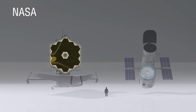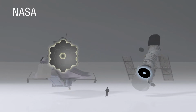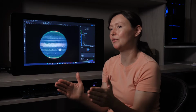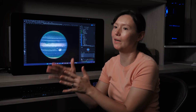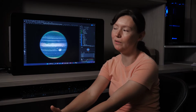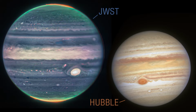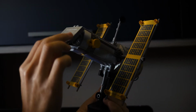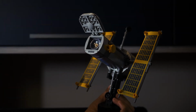So there's a lot that's similar between Hubble and JWST, but there are some differences. Hubble also does ultraviolet and some infrared, but only a little tiny sliver compared to JWST. The way wavelengths work, the longer wavelength that you're looking at, the lower the resolution will be for the same optics. So by the time it really gets into the mid-infrared wavelengths, it's way lower resolution than Hubble. The shorter wavelengths, though, are probably around twice as good as Hubble.